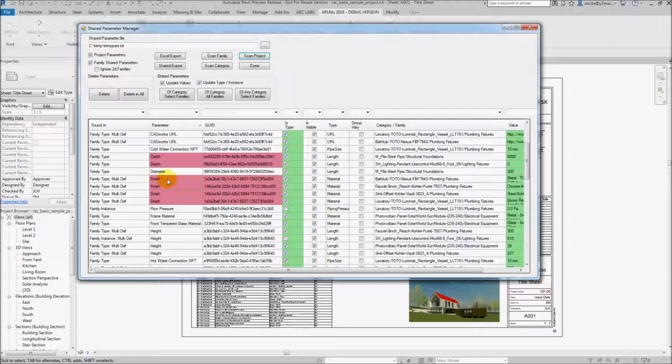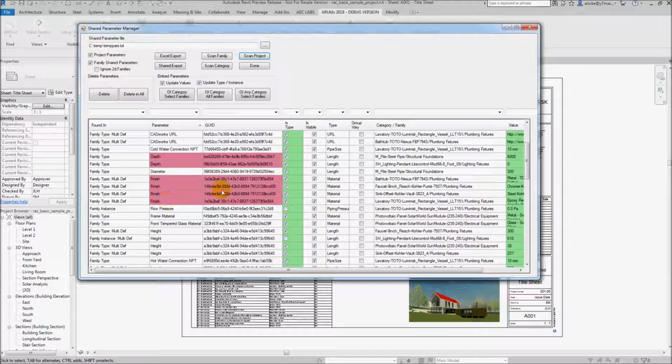Okay, so let's just have a look at the issue with this finish parameter. You can see we've got two that are used in plumbing fixtures families, but we've got two that aren't being used in a matching way. Once again, this 2.2, both a bathtub and a lavatory.